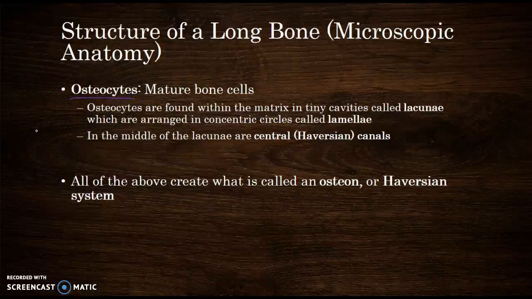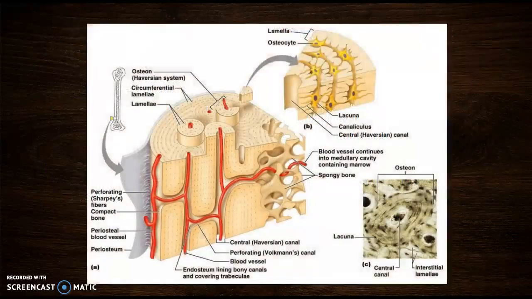All of these things together are going to create what's called an osteon. And an osteon is a really important term because that is basically the structural unit of bone. So if we look here, this would be one osteon. When you look at it really close up, you can see there's nice rings. It looks like if you cut a tree down.